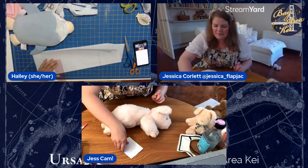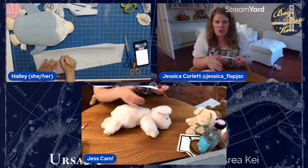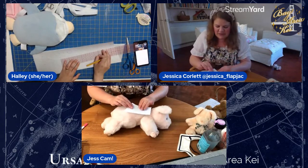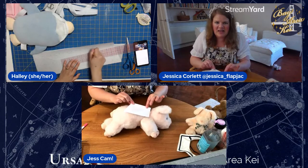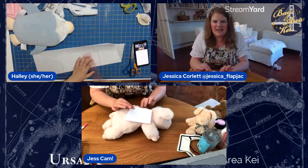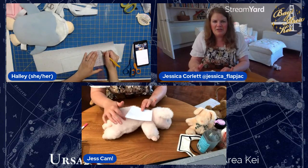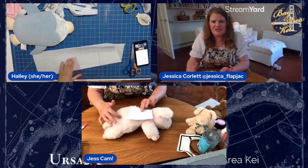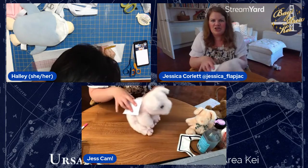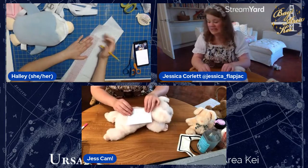Now, I'm just holding him sideways so you can see the opening's up here. Because my pig has a fatter bottom than up by his shoulders, I've decided to make the pocket a bit wider at the bottom end. So mine's, there you go, you can kind of see there. You get an idea of what I'm thinking? To maximize the space, I've taken it down a bit here. Arguably I could go further down into his body, but the opening's only up here. I'm hoping that means that if he sits up, it'll still fit in quite nicely.